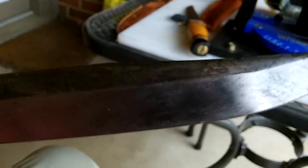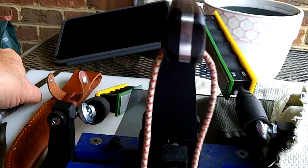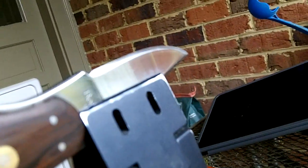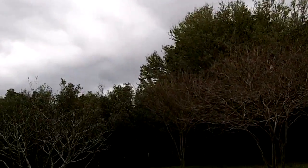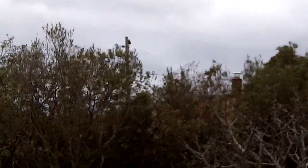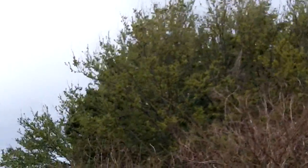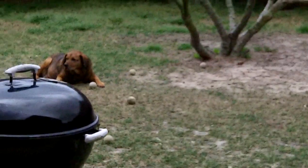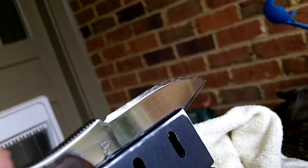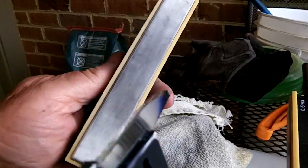Okay. I'll get back to you. I'm finishing up on the 600 grit paddles now on this knife. Wind is really picking up now. Blowing the chairs all over. I'm in my hole. I'm safe. Bill Jack. I'm finishing up on the white ceramic paddles now, and I'll go to the polishing tapes.